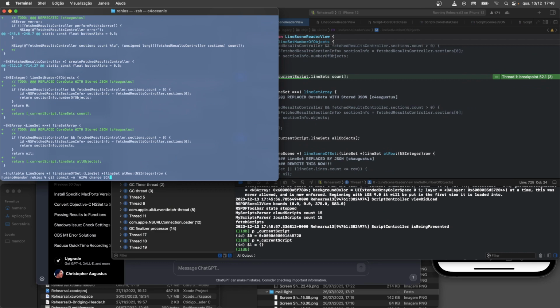Change script line sets from data member to lazy loaded, from property to a lazy loaded private member accessed by method.